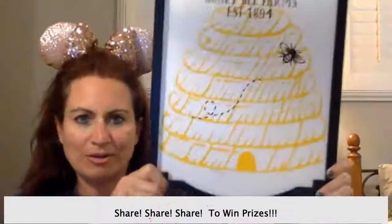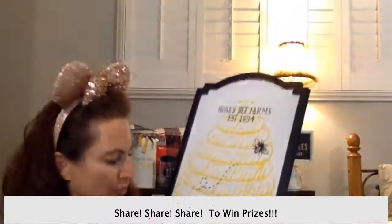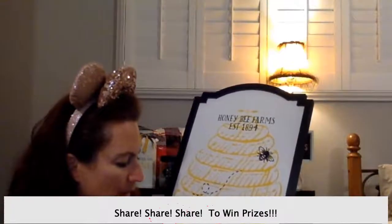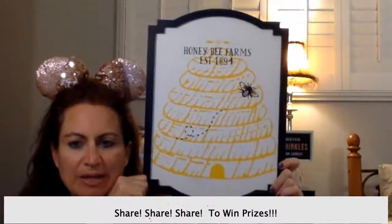There's another view. What do you guys think? I'll post a picture of it too. Turned out pretty darn cute, didn't it? I thought about putting a black and white check buffalo plaid bow on it, but then it would cover it up. At the top, I think it would cover up, so I don't think it needs it. What do you guys think? Does it need a bow? Tell me what you guys think.